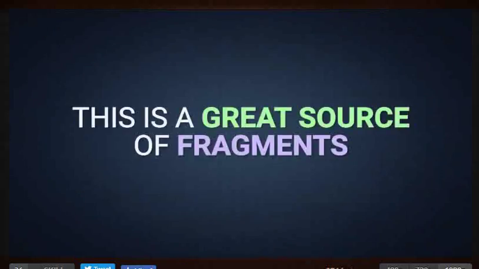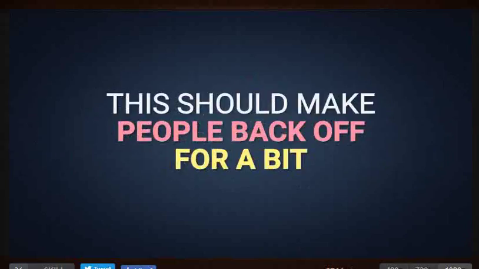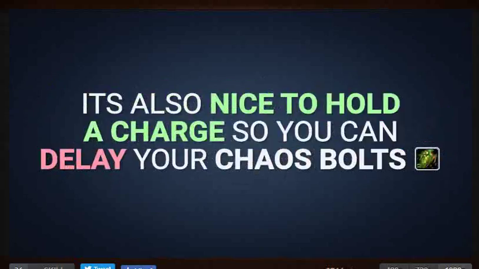Dimensional rifts are also a good source for fragments. If you're having trouble getting your emulates out at the start, the safest thing to do is just use all 3 charges of your Dimensional Rift. The damage you put out should be enough to make people back off, or at least give you some room to breathe. Personally, I like to always have at least 1 charge available to me, so that if I get kicked, I'll have some damage available to me. It's also nice to hold a charge so that you can delay your Chaos Bolts.